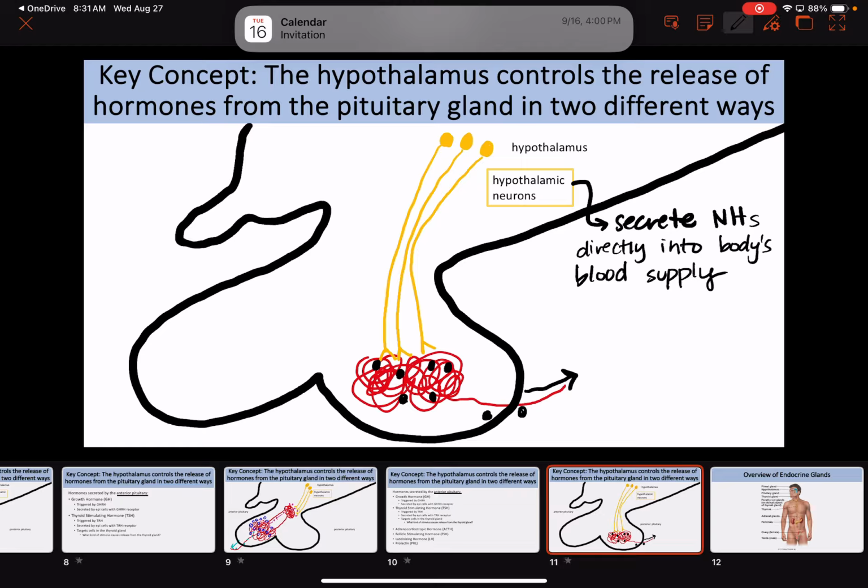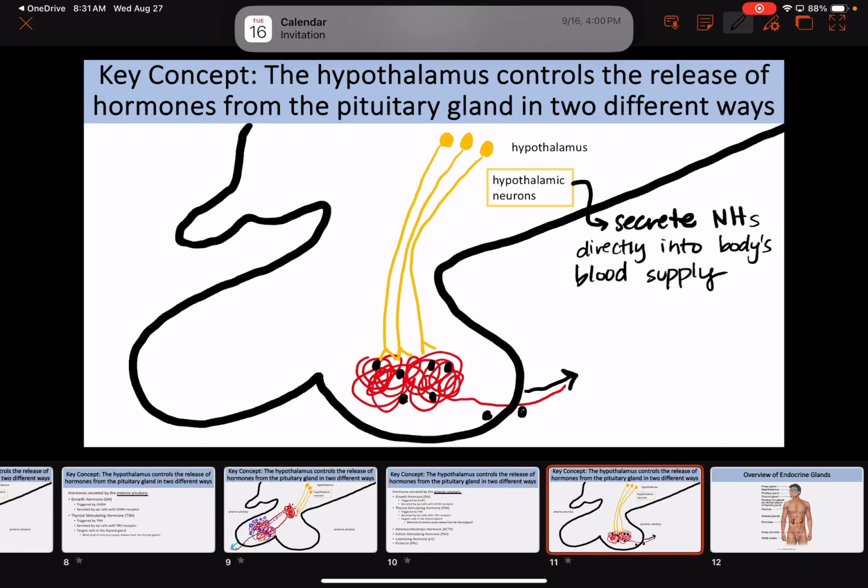So the posterior pituitary, and this is all in your notes, acts as a storage for neurohormones made by the hypothalamus. The axon terminals extend all the way into the posterior pituitary to then secrete those neurohormones. And so in this case, for every hormone that we talk about today, you're going to have to know what the secreting organ is. So who is sending that hormone? What is the target organ or cell? Who's receiving it? And then what's the response?